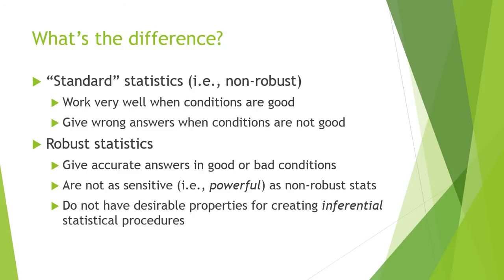And robust statistics tend not to be as sensitive, which means not as powerful. So if you're doing a study and you're really looking to see if there's a difference between the average values of two groups, you don't want to have to go to medians because medians are less likely to find that difference because a mean is much more sensitive. So we generally feel kind of bad and upset and angry and a little stabby when we find out that our data don't fit the conditions necessary for the regular non-robust statistics.